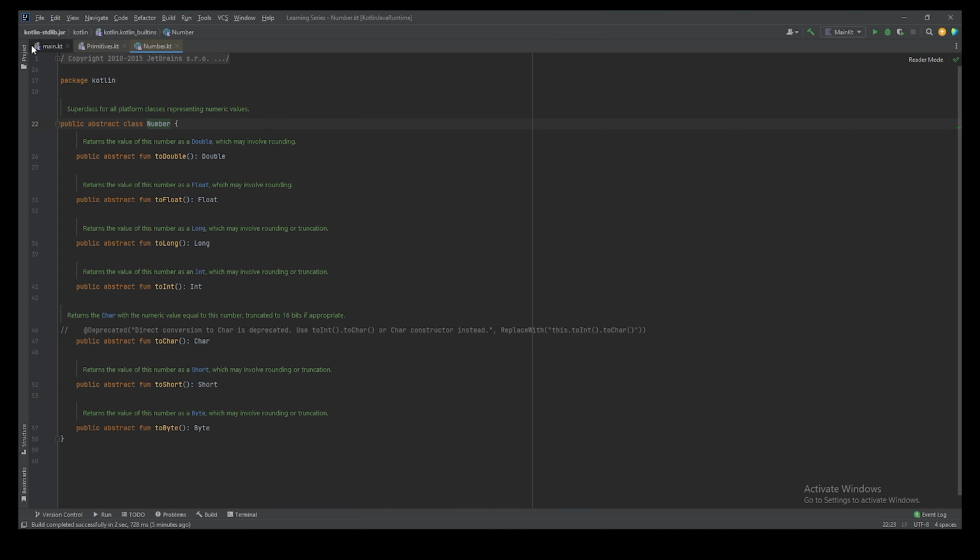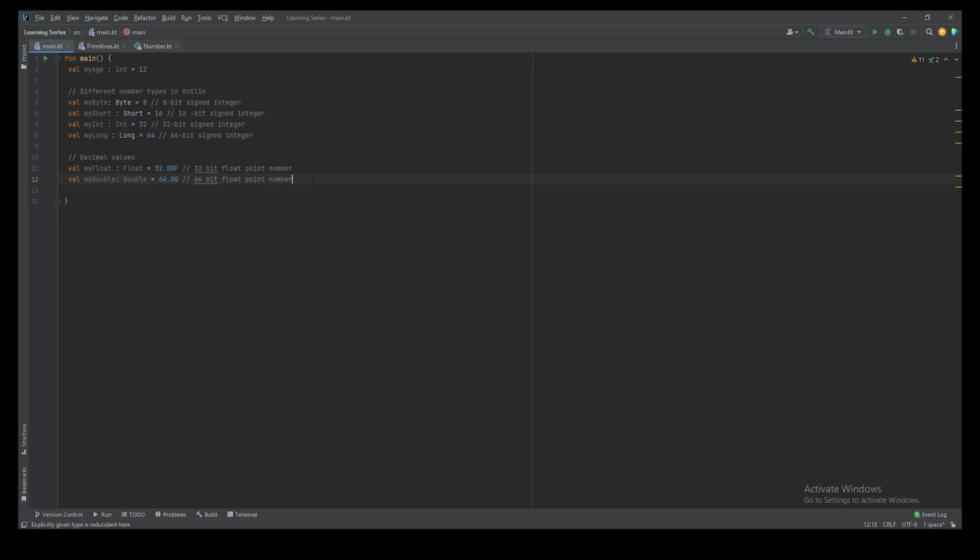Now what it means to us is, whenever we declare some variable types or number types, by default in Kotlin we get an object. So this myByte is an object, myShort is an object, and myFloat and myDouble are both objects.